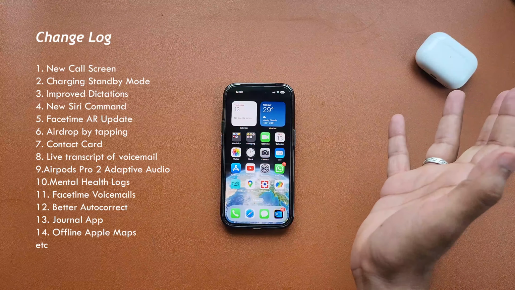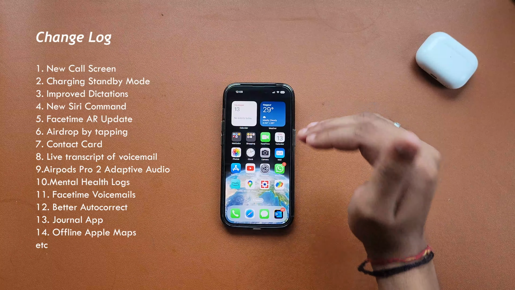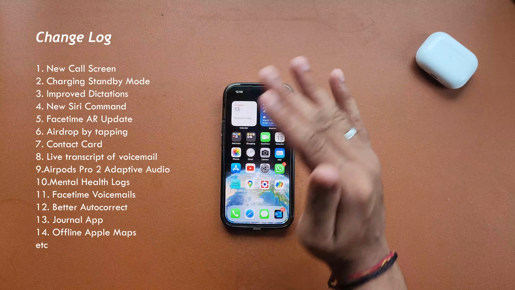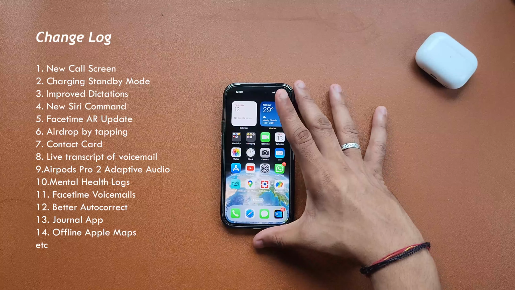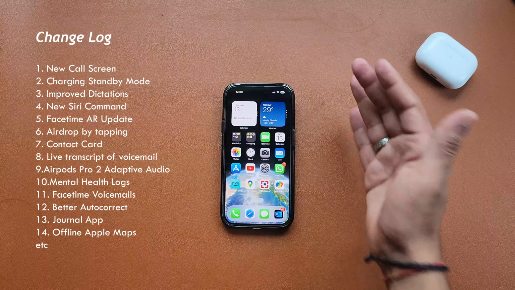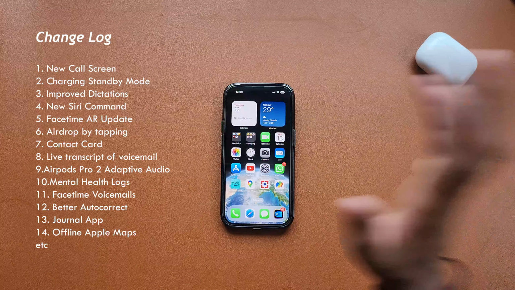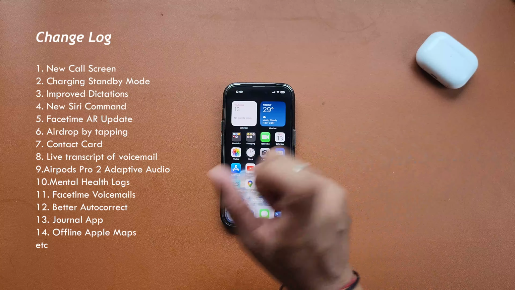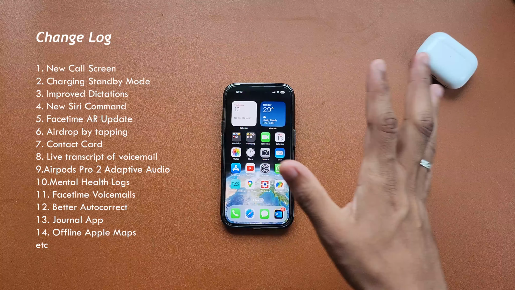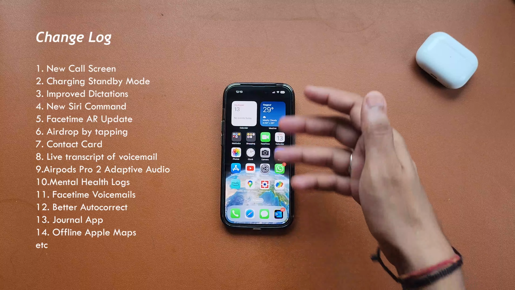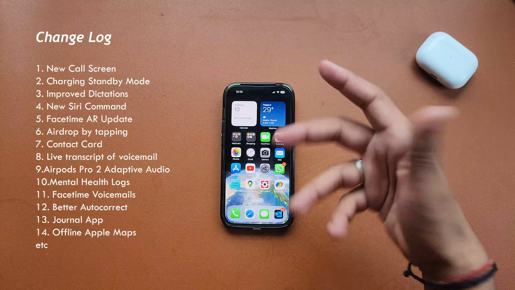So these are the kind of changes that Apple has done with the new iOS 17, and this is just a beta 1, a public beta 1 I think, and there will be more betas coming in where that Siri thing will I think get sorted out, and many more features can come up with that particular version. I think the US version of it also has voicemail transcripts, so when someone calls you and you put it on voicemail, you can basically read the transcript of that call right there live, and if it is important for you, you can pick up the call.